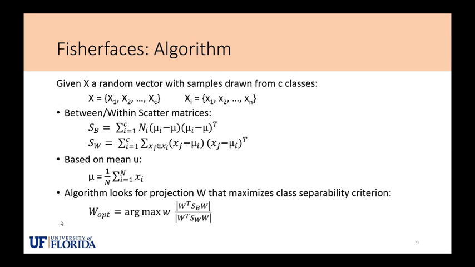The algorithm here is pretty simple to begin with. Once again, you compute the mean, and then using this you compute the between scatter matrices and within scatter matrices, designated SB and SW. Once we have these, we can do a similar projection into the subspace, and then we'll use this W optimization equation on the bottom to determine whether or not the testing image matches what we have trained it with.